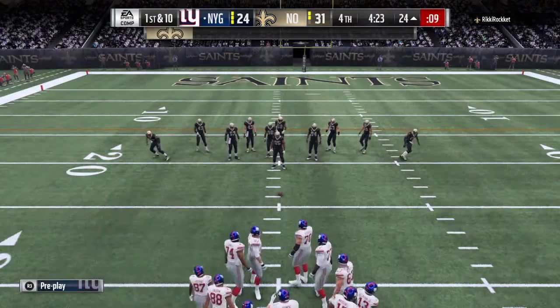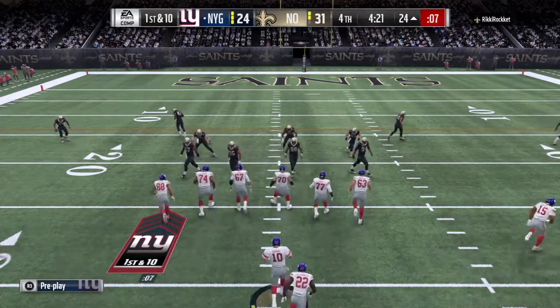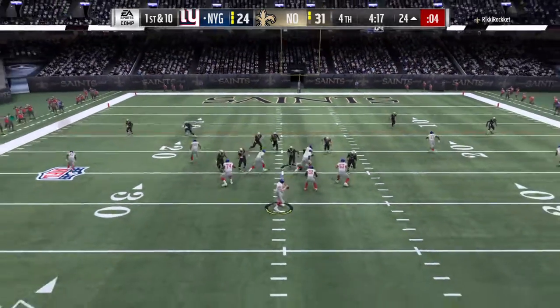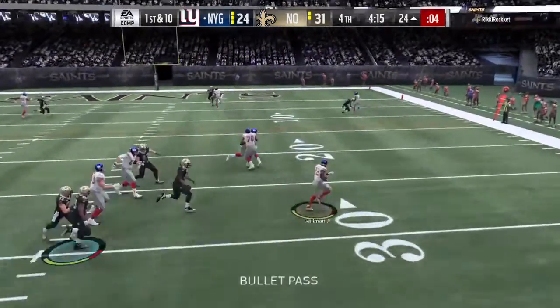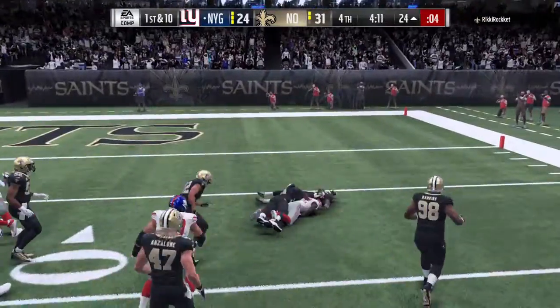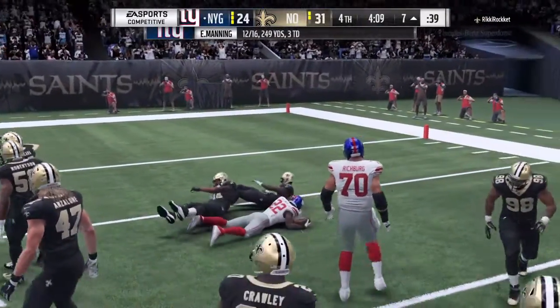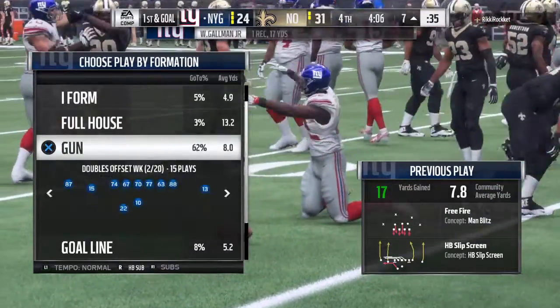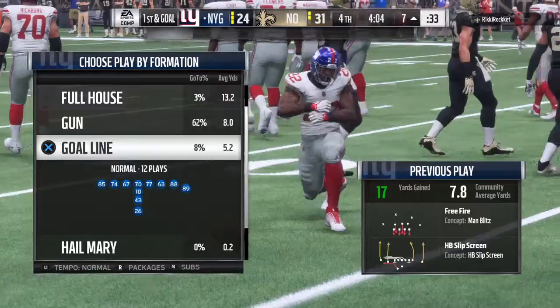Offense comes to the line now, 1st and 10. They'll need to get the play off quickly. Manning. Now they set up the screen. That's complete. And brought down, but not before they get it inside the 10 to the 7. 17 more yards on that one as they keep the drive rolling.